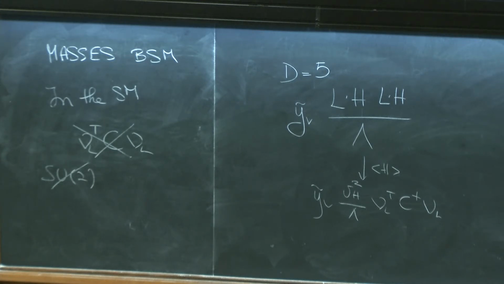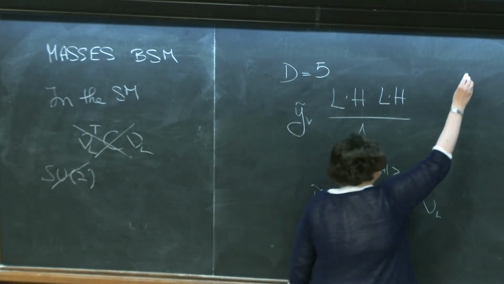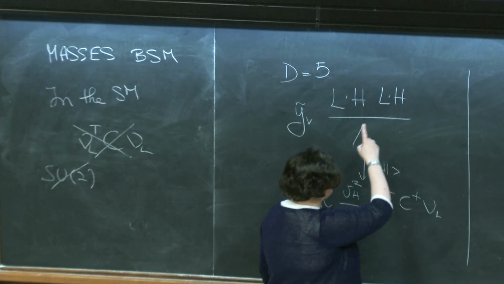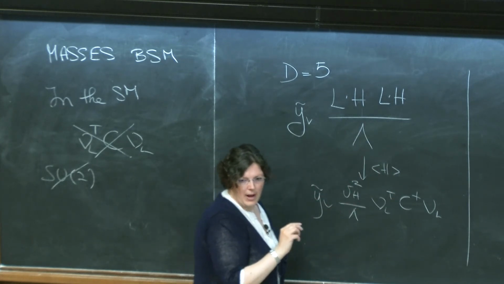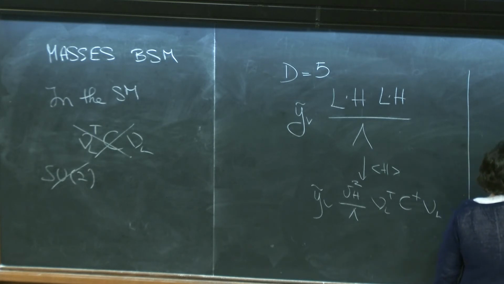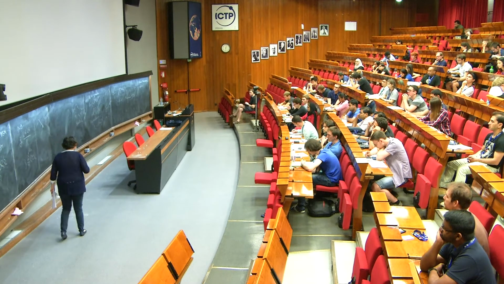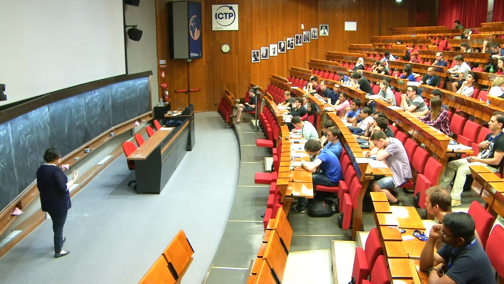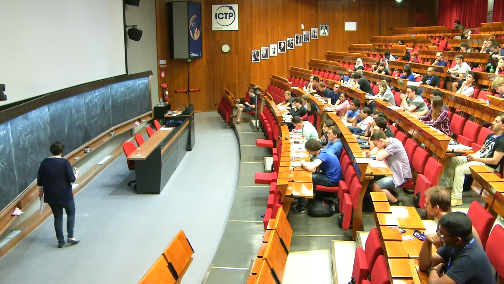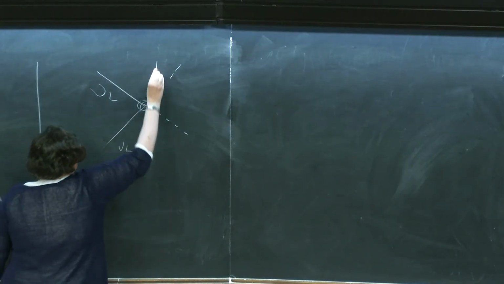Now the question is how can I make this term appear in physics beyond the standard model? Here, what we want to do is expand this point interaction. Think of it as having the two neutrinos and the two Higgses. What I want to do is understand what is happening in this vertex. There are three ways in which you can open up this vertex. So this is nu left, Higgs and Higgs.